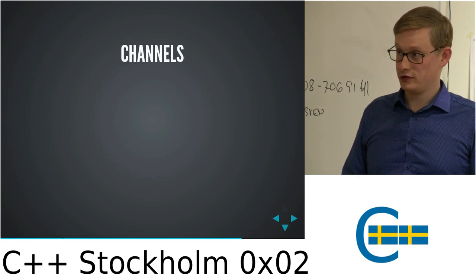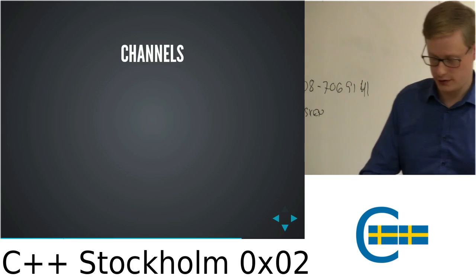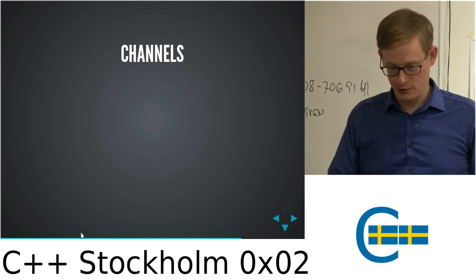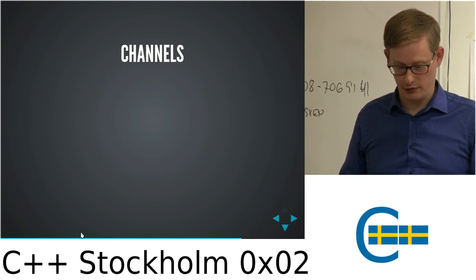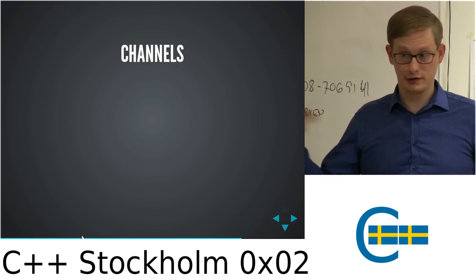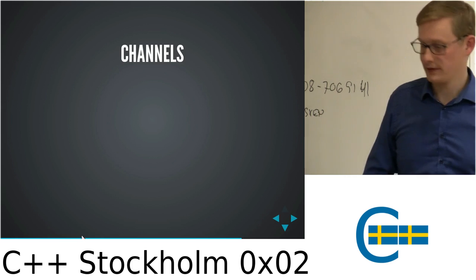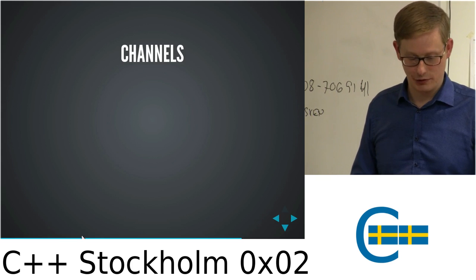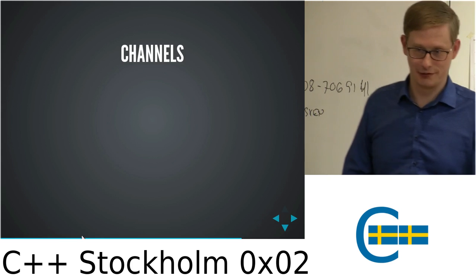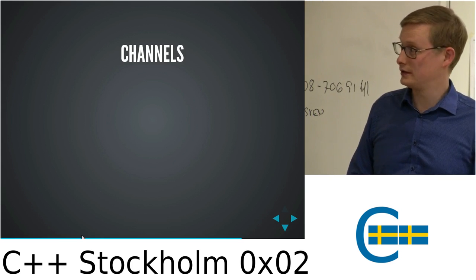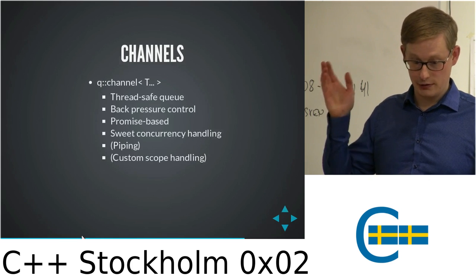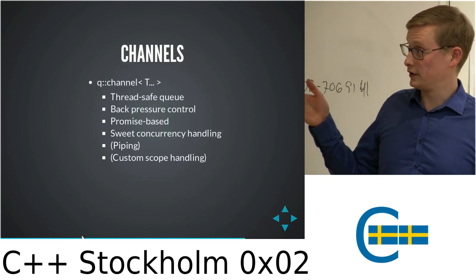There is another part of Q which is not promises, which is channels. It's quite interesting because we all need to stream data in our applications usually. I mean, that's what programs do. They read things and they write things and they do some stuff in between. All programs. Tell me one program which doesn't. Except the CPU burning program. It doesn't exist. So the channels in Q are like a thread-safe queue.